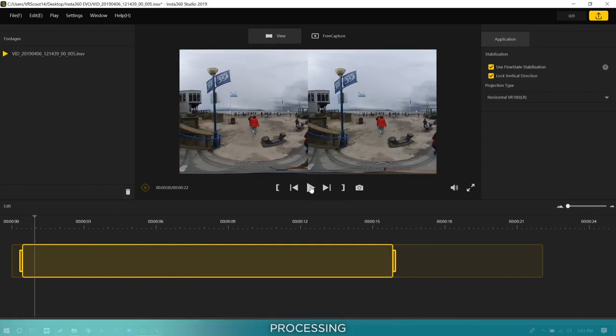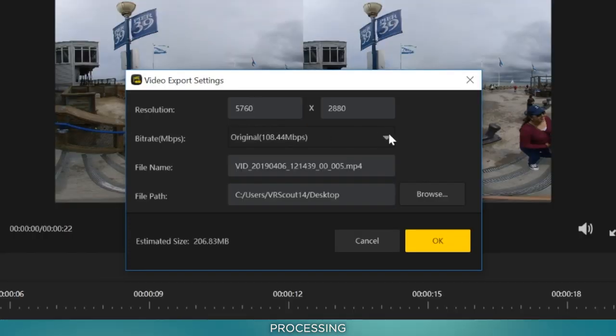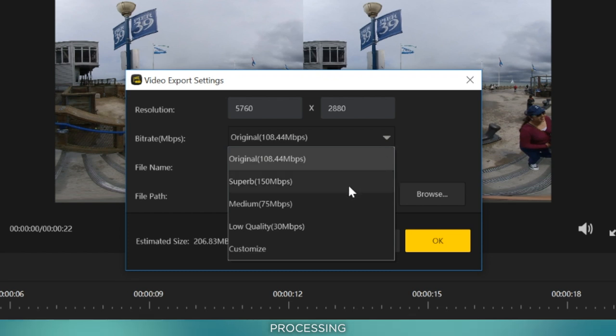And when you're ready, you can start stitching your files. You would go to File, and export, and select your resolution. For this camera, I know that the maximum resolution is 5.7K, so the resolution that we want is 5760 by 2880. Your bitrate should be kept at original. If you wanted to increase it, you can, but I recommend not decreasing it.